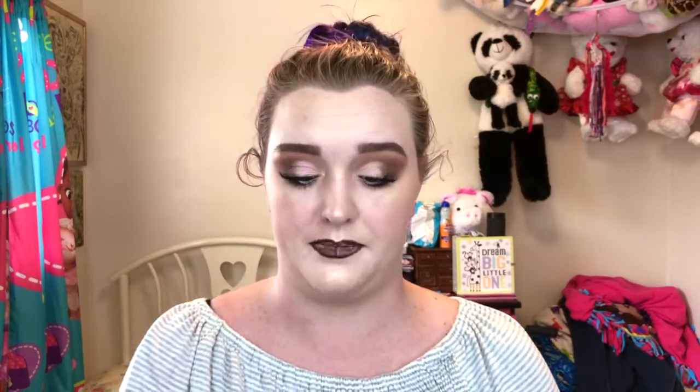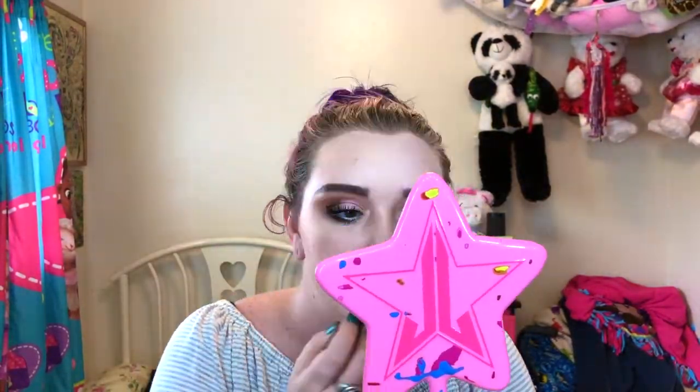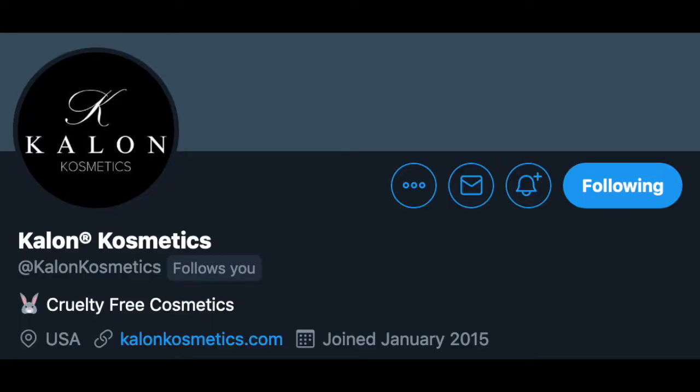So we have our red dark lipstick on — it's a little vampy and I love it because it makes me feel fierce. This lipstick is from Kalon Cosmetics — this is the shade Poison Apple. I'm also going to put this beautiful red gloss over it — this is their Lip Slick in Clearly Red. I have a discount code for Kalon Cosmetics, it's all lowercase MUAMOMMY. I do get commission off of Kalon Cosmetics — I want to be fully transparent. I love these lipsticks and I will not ever recommend a product that I don't love myself. Their stuff smells so good.